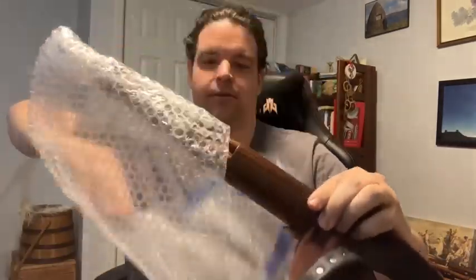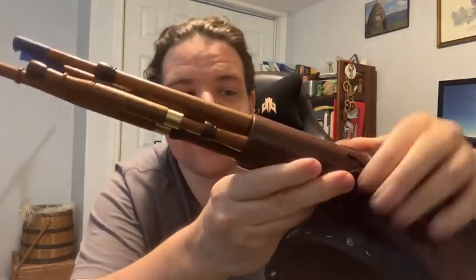Alright, I thought I'd come back for the main stock. We've got the other bits out, and now we're just unwrapping the main stock. Whoa. Man. Look at that. I love a lot of things about Robert's style, but I think this is my favorite. The wood-to-wood joining that he does without a... I just don't care for the ferrule or whatever, the cap around it. I love it so much more when it's just straight wood to wood.